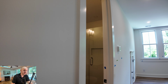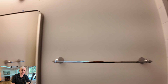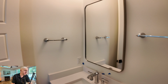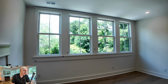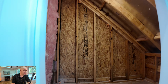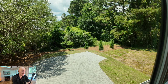And then we have another bathroom here, full ensuite bathroom. Off the back side of the property, you'll see in a minute just kind of what's going on with the trees and everything you have around it. But this is a great space. Maybe someone is living in here. It could be family, or like I said, maybe the oldest kid, or you just use it as a media room. Again, comment what you would do. I would like to hear what you would use this room for, and again, you get that space there. Looking out back, we have just the end of the driveway there, and then the tree line.